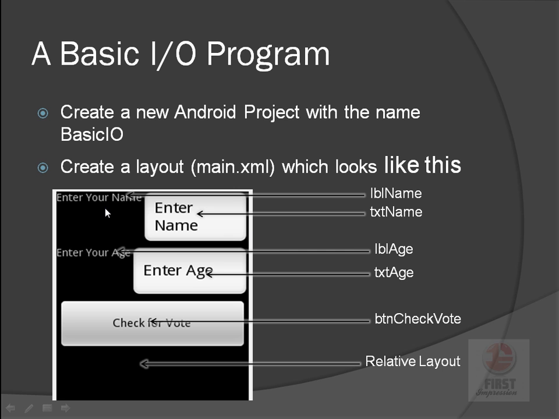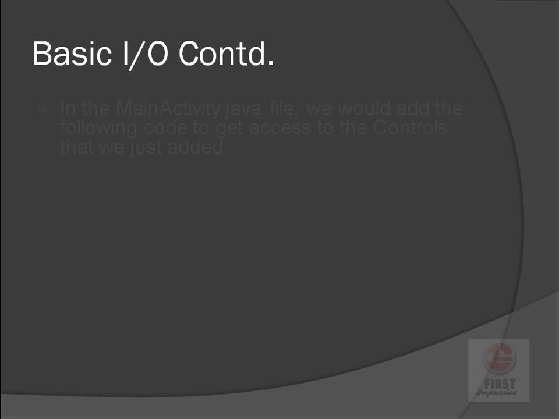I hope the layout is clear to you. What you can do is pause the lecture for a while and copy down all the controls in your registers and make a note of the location of the controls as we had mentioned earlier. This will help you when we'll be doing this in actual practice. Let's move ahead with this.